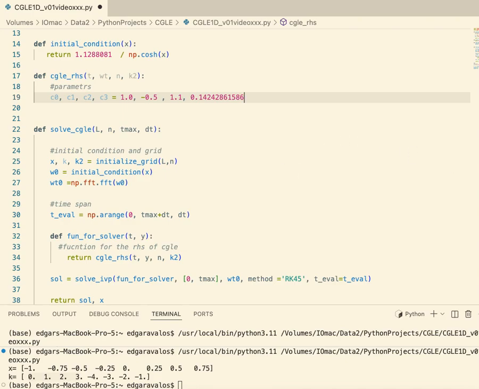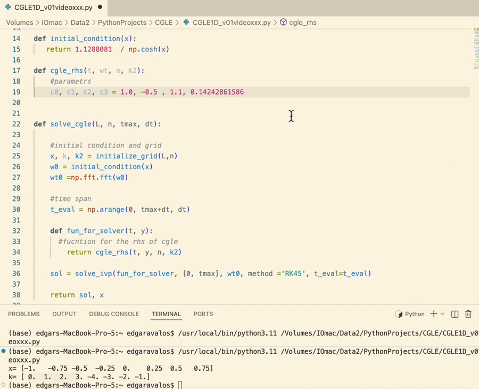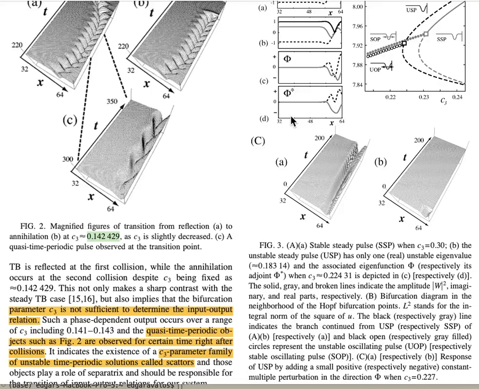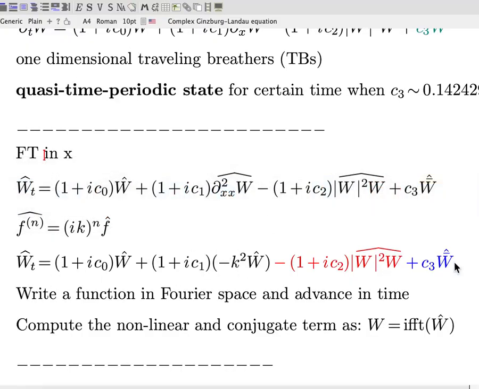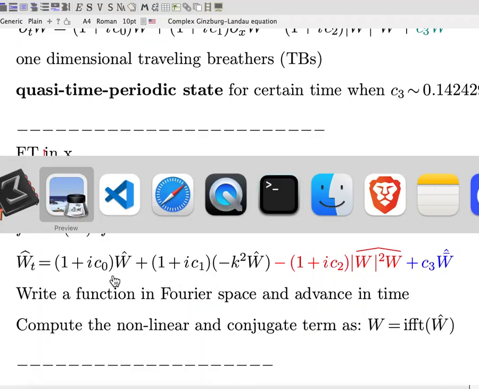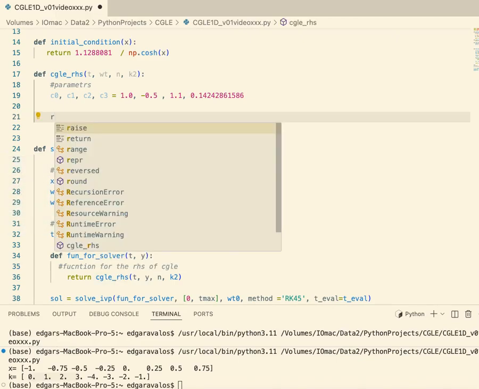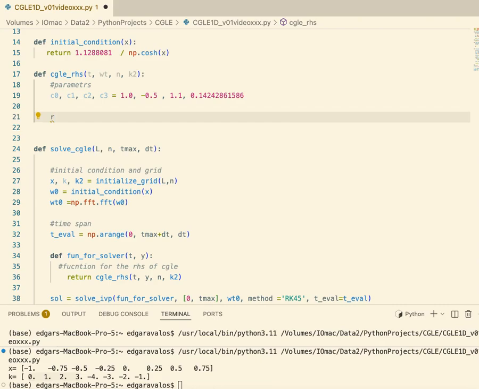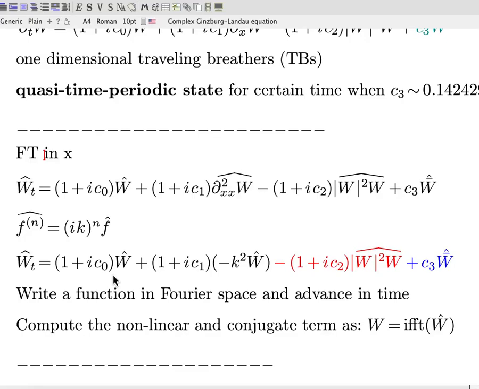Okay, so what else? Just write the right hand side of the equation, this expression here. So I start with 1 plus iC0. So the right hand side is 1 plus iC0. I, in Python, we write 1j C0, then times WT here.